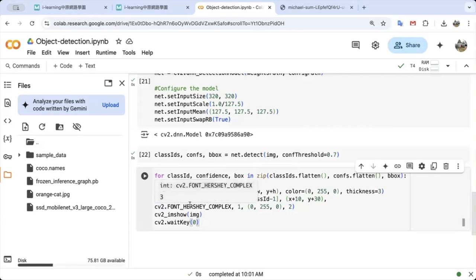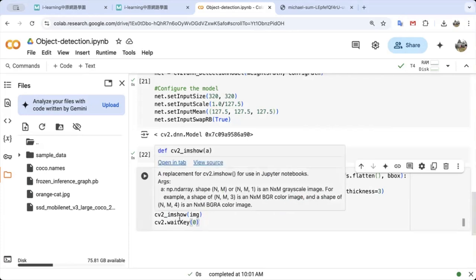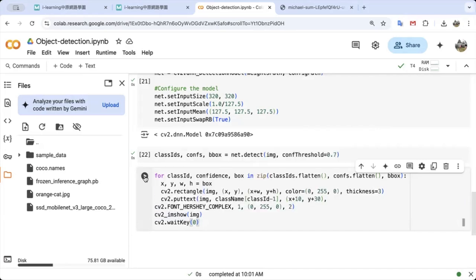I'm using the font Hershey Complex. And then show the result. Okay, let's run it.